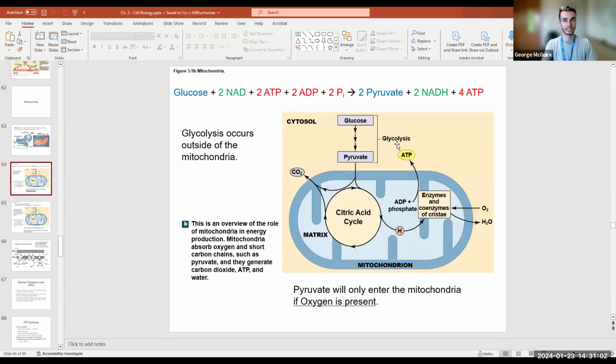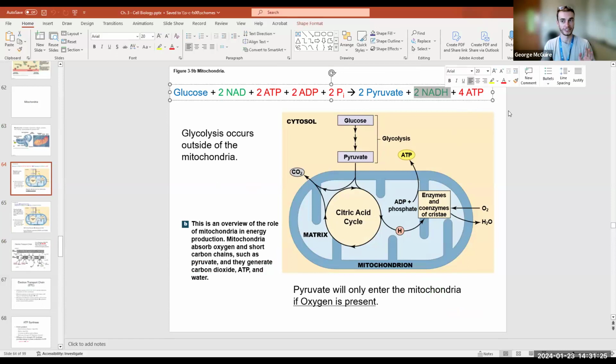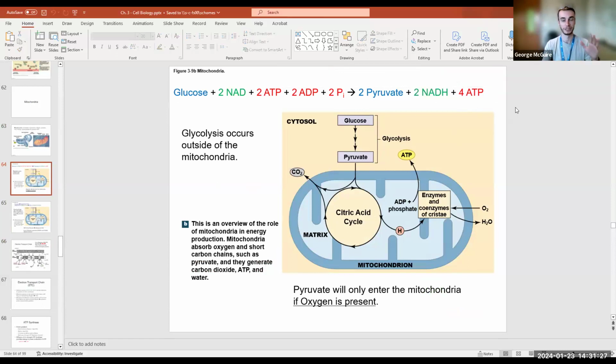These first two phases, glycolysis and the citric acid cycle, when oxygen is present, are just preparing for the last phase because we get so much more ATP from it. With just glycolysis alone, we only get 2 net ATP. We had to put 2 in, we get 4 out, so we only really make 2 new molecules of energy. And without oxygen, those electron carriers that I'm going to talk about more in depth in a second need to be recycled, and that creates lactic acid, and that needs to be converted back to pyruvate, and that ends up using energy. So glycolysis on its own is a net 0 gain. The body itself does not gain any usable energy from glycolysis.